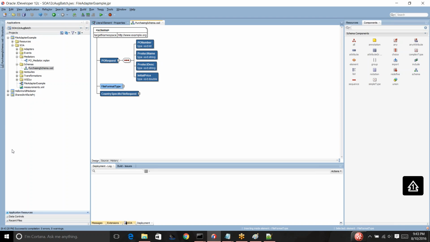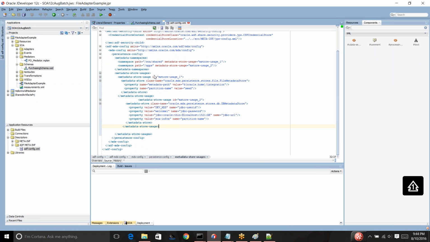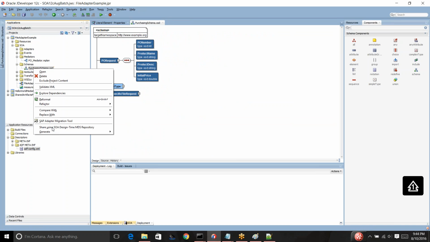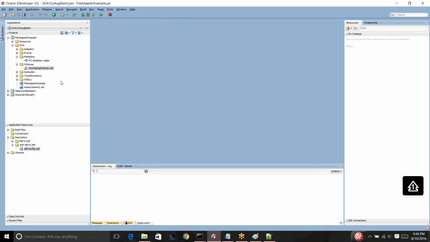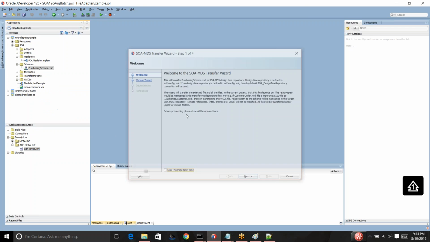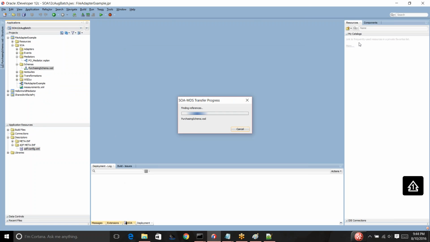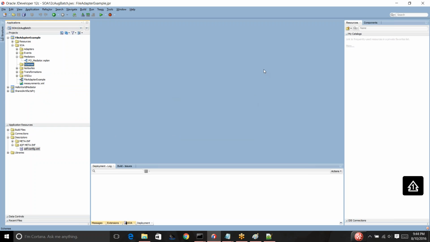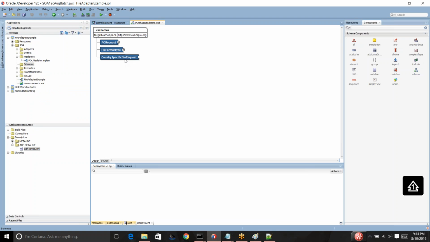So first thing is check your ADF config. If the connection detail is already there, yes, it is there, it is not vanished. Sometimes it goes off, there is a developer issue. I just right click and say share using. Okay, you should close it before publishing. Share schema, right? Say next and finish it off. Okay, so it has vanished, and then where is that? Share schema. Okay, it is here, and see it has gone.